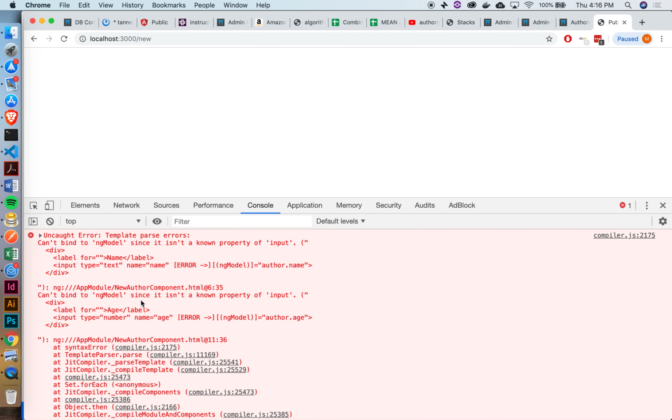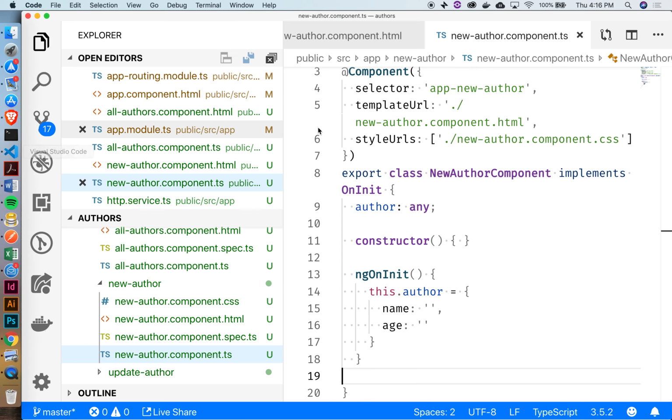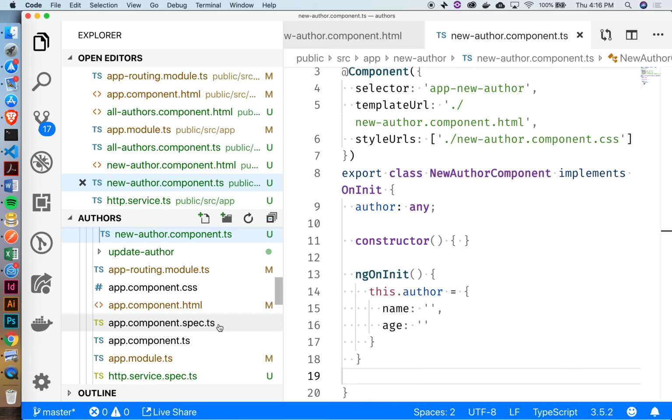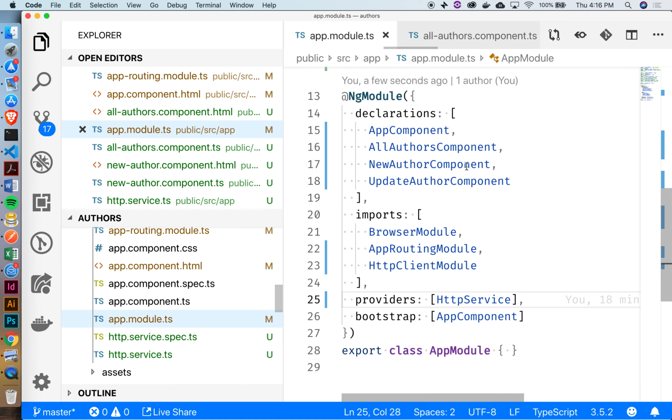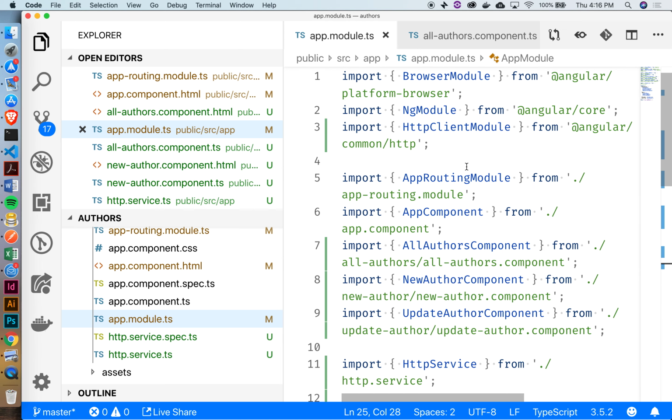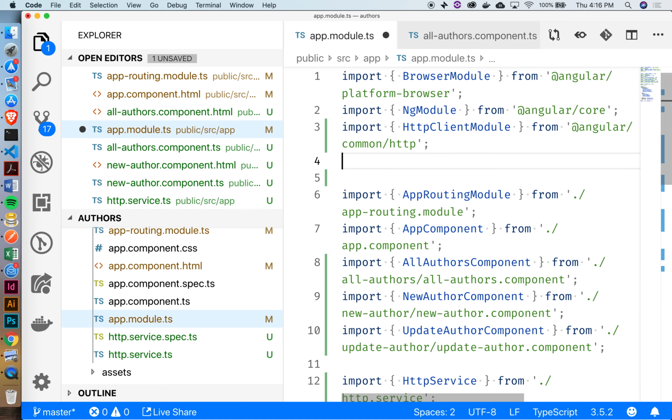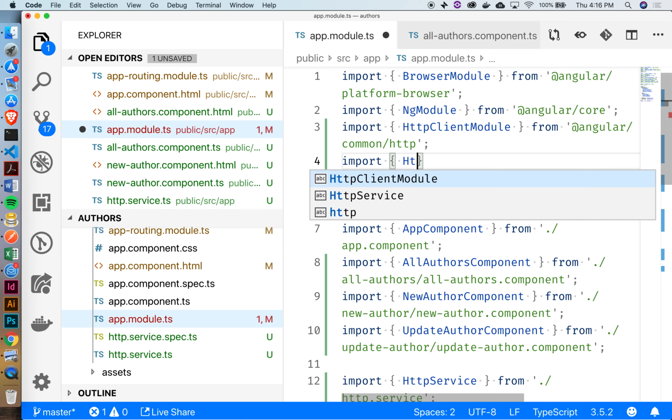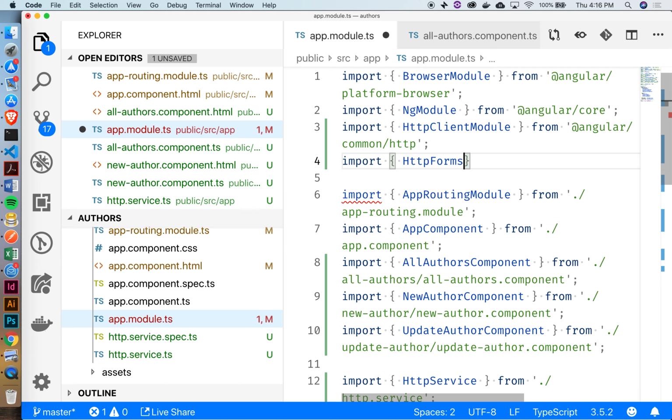Oh, ngModel. Oh, you know what? So here's the thing. We haven't yet brought in the forms module. You guys remember that part? So yeah, we kind of ran into that little snag. We got to go back to our module and bring that guy in there. Okay. Import forms module.